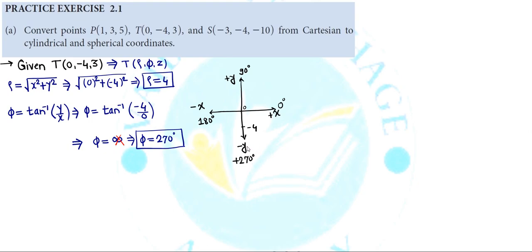Okay, so that's why we have this value of phi equals 270 degrees, because your minus 4 coordinate lies on the minus y axis, having an indeterminate value. Since this minus y is extending towards minus infinity, we can say that phi is 270 degrees. So this is your final answer, not the other one.